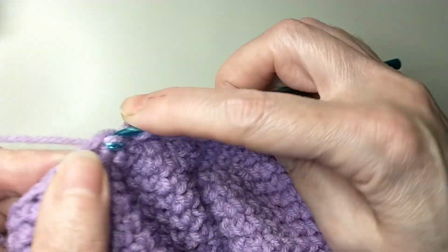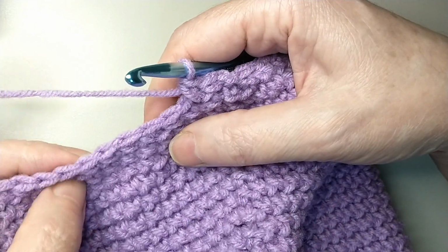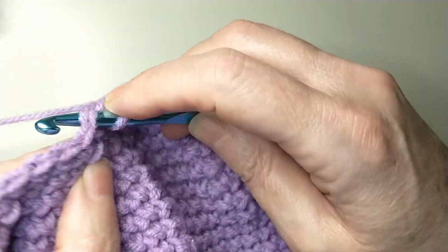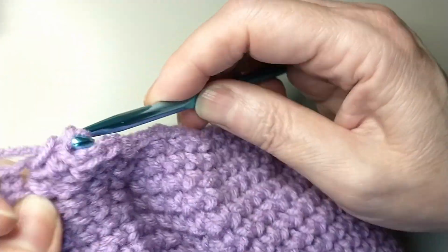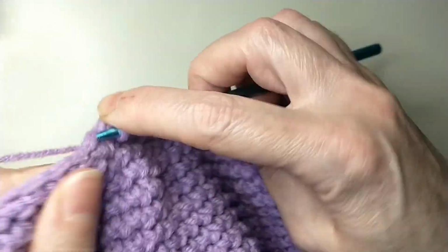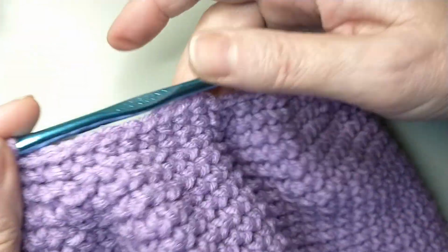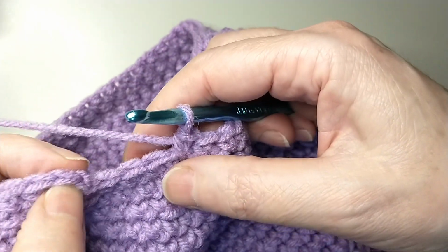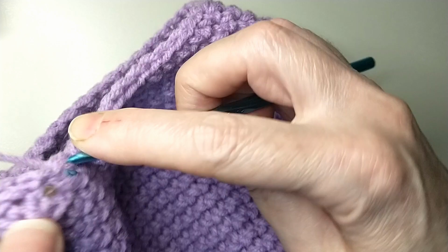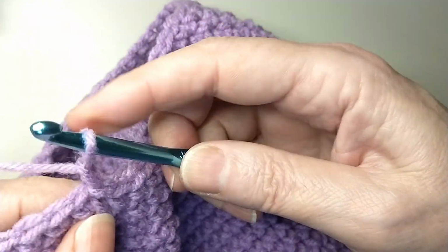Chain one, make 1 single crochet in each of the remaining stitches without decreasing. So we're going to decrease one round, the next round we are not decreasing. So continue working the round without decreasing. I'm at the end of the round. Slip stitch, chain one.